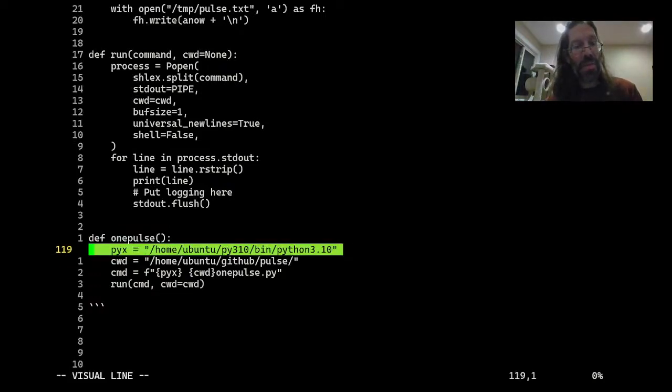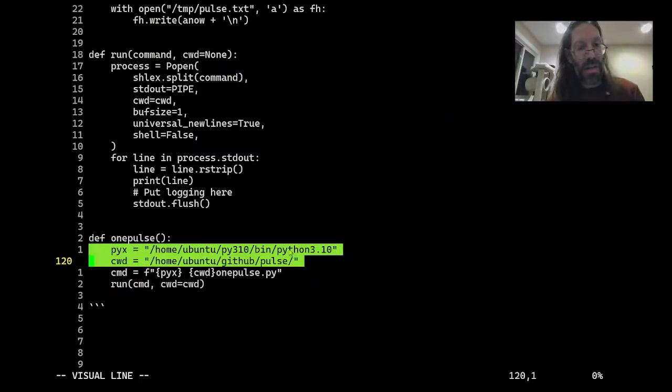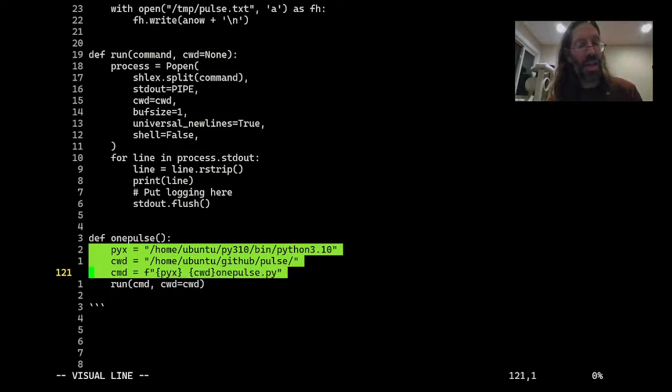You see the Python executable is going to be Python 3.10 out of the virtual environment. The current working directory is going to be the repo. I didn't really make it into a GitHub repo. I should show that soon. And then the command is going to be, feed that file one pulse, because there's not going to be a schedule.